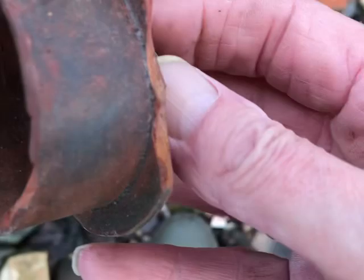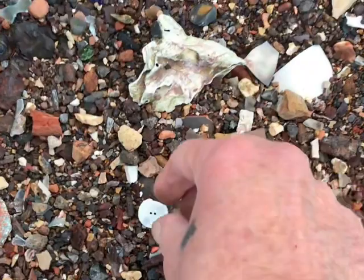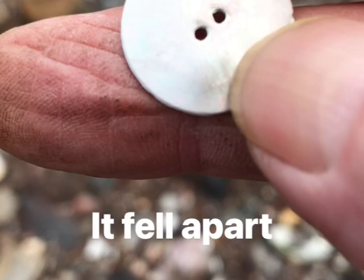It'd take a lot to build that. It's doable. I've got some lids. You just spotted this button. Is that mother of pearl? Yeah. It is. Definitely. Let's see if I can put it in my pocket and find it again.